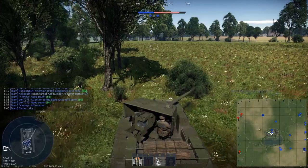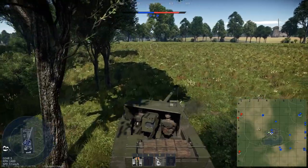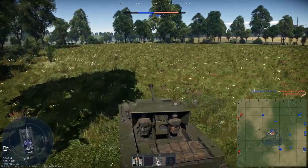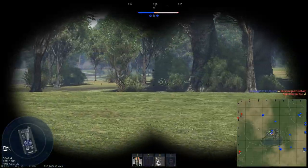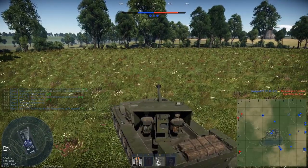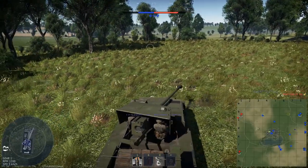Okay, we got another one coming out here. And we kind of just essentially baited him into the spawn trap, really. I mean, that's really the whole point of getting this flank, is to be able to control the enemy team. I'm not going to push into their spawn, but I'm also not going to give him a chance to get out. And we got somebody close here. Here he is.